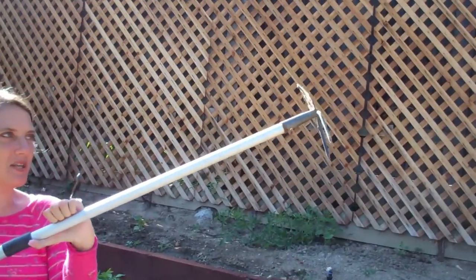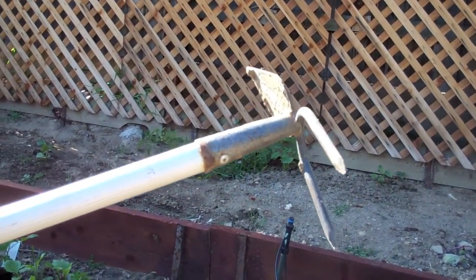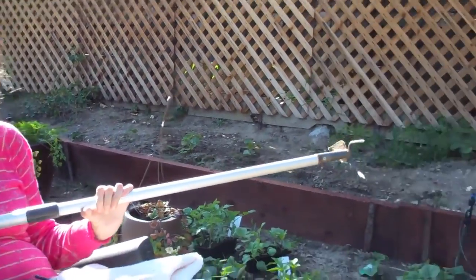Alright, so here's another tool. This is just a cheap tool, probably $3. I got it a few years ago over at like Big Lots or something. I just discovered it works pretty good for digging holes in like say a raised planter.